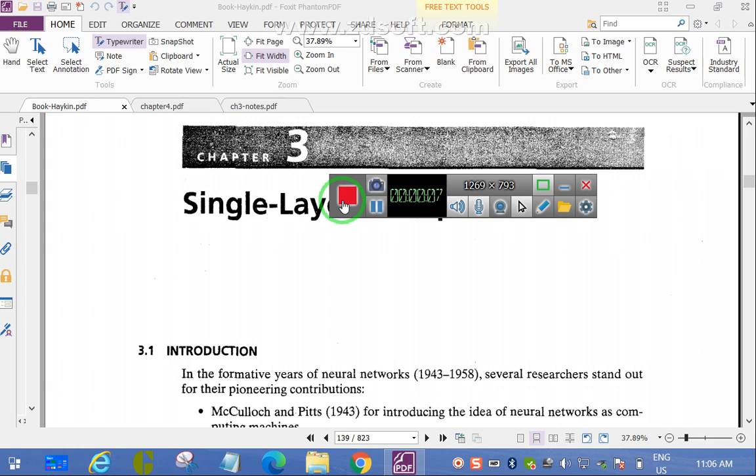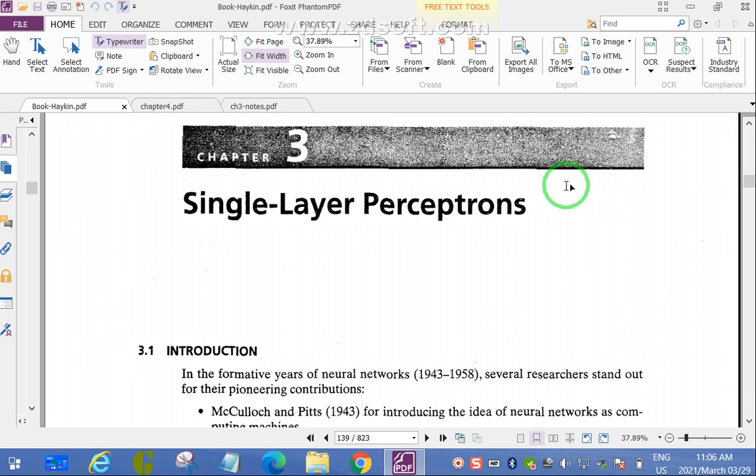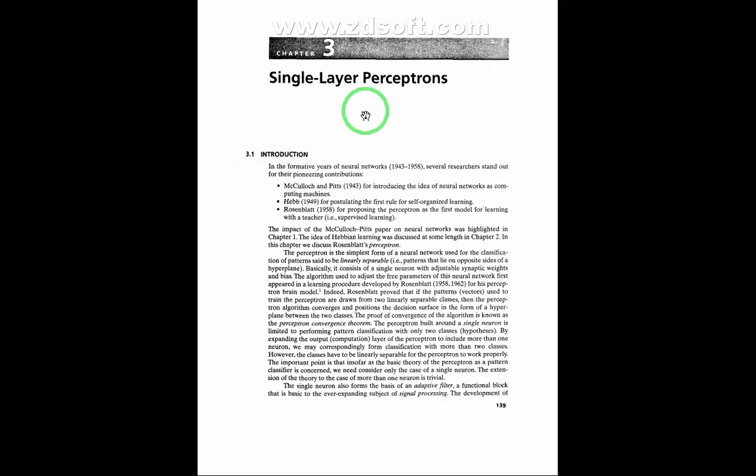This is the fifth lecture, lecture 5 of the course Neural Networks, Artificial Neural Networks and Neural Control. Today we are going to record Chapter 3. This is from the Hacking book. We are following this book. Hopefully from chapter 1 to chapter 6 we are going to cover everything.